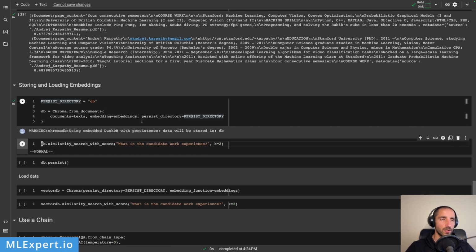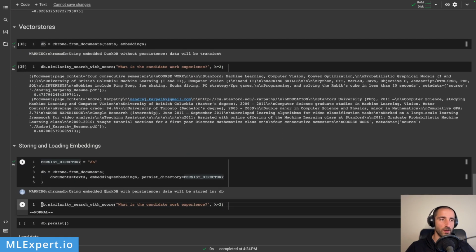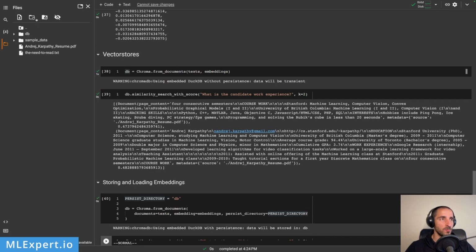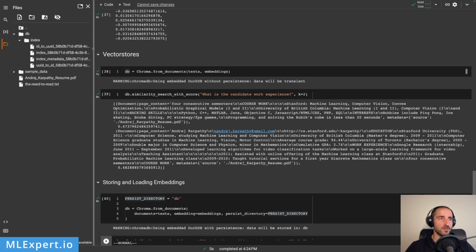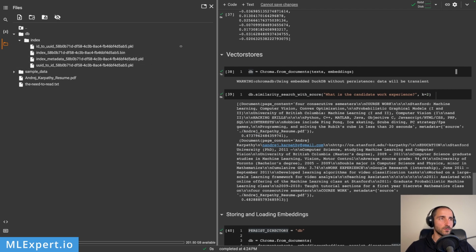Now you can see that instead of this without persistence, we are using DuckDB, which is an embedded database. We are using it with persistence, and data will be stored in the db directory. So this is the directory. It has an index, and these are the files. You can see that we have some bin and pickle files right here.